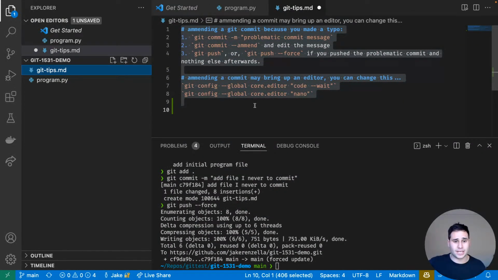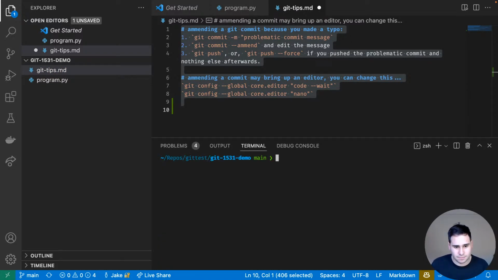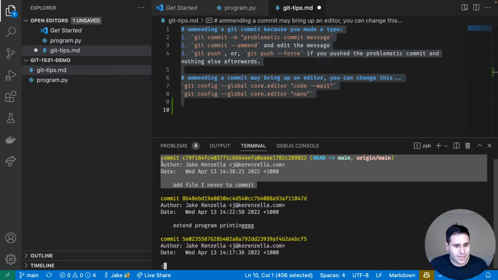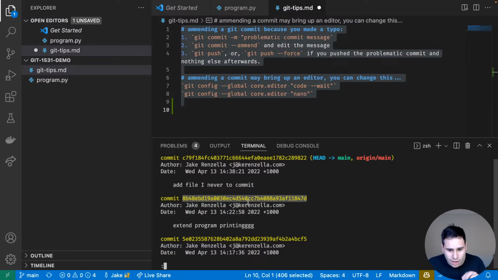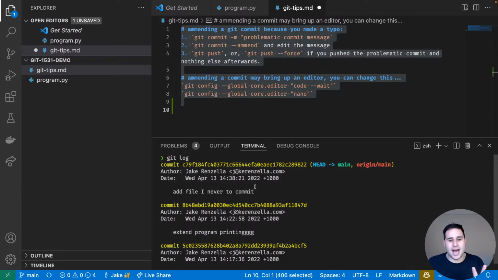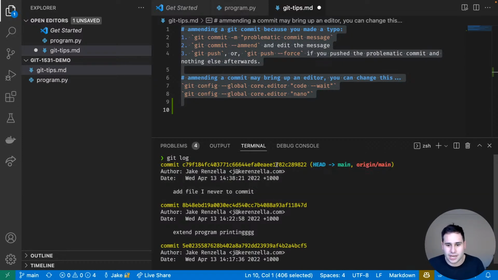So Michael, we don't want to make a new repo. We might have a long history here. So what do we do? We run git log. Git log is our best friend. And we see, here is this commit that adds the file we never wanted to add. Here is the commit where I'm happy. This is where I want to be, right? I want to be back down here. I wish I never did this. It's making me miserable. I don't want to be here. Okay, we don't like that. So we want to go back to this point.